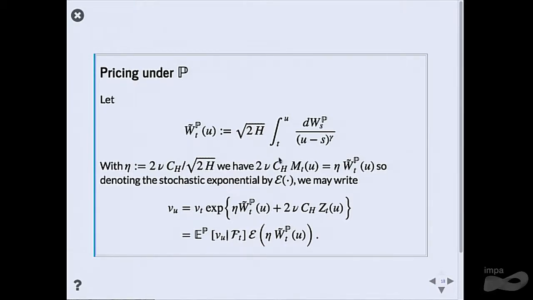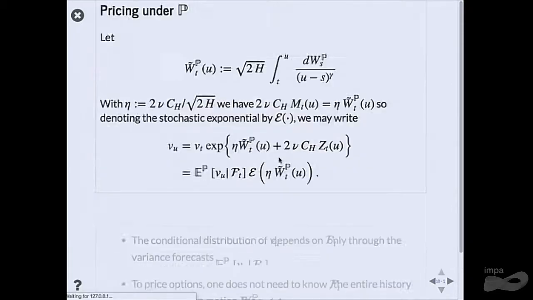This is obviously an equality. So what we're saying is that this thing you don't want to have to deal with, you don't know it, and even if you were to get it, you wouldn't know what to do with it. The information about this thing, which is needed for pricing options, is embedded in the forward variance curve. So that is the trick.